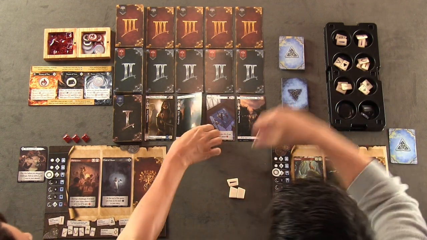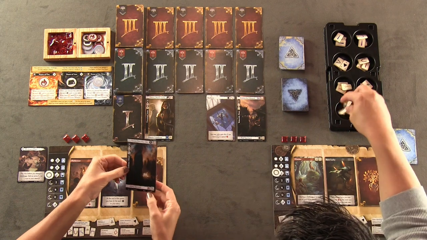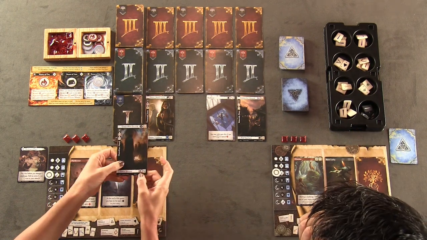So this comes into my tableau. And now what you'll notice is that on the bottom of this card, it actually has a couple of extra symbols. So next time I do a challenge, I'm going to have this intellect as part of my runes that I can cast on that next challenge. So, all right.